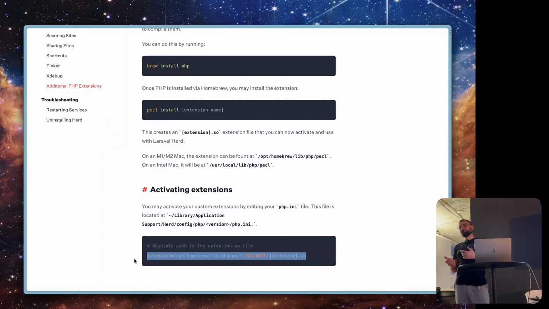It's kind of cumbersome currently because it defeats the whole purpose of Herd, because you're using Brew again to install PHP and Pecl to install the extension. I think it's not completely ready. So if your projects are using some extensions that are not provided with Herd, it's going to be a little bit painful to migrate. But for smaller projects and stuff like that, maybe it works really well.